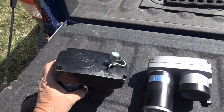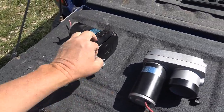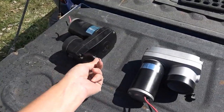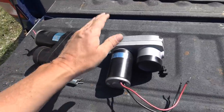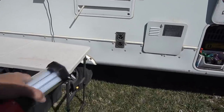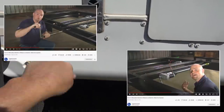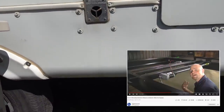Also, if you want to manually do your slide, you can get a socket on there, but I found it took forever — there wasn't enough space to use it. I ended up taking the motor off and using an electric drill on the shaft, which worked pretty good at getting the slide in and out. Some rigs have a hole where you can feed in a long manual crank mechanism, but mine just has an access point to get a ratchet on that bolt.